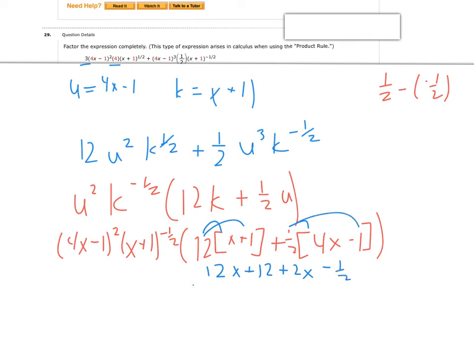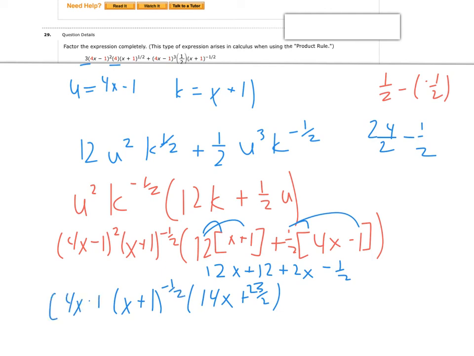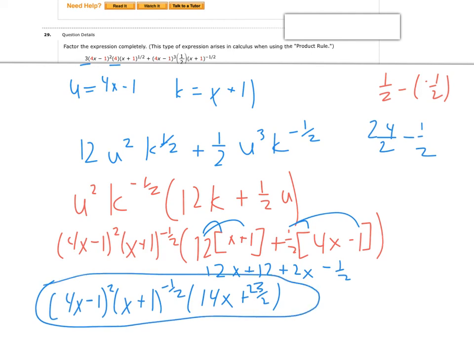And then we'll combine like terms, so it's going to be 14x. And then I'll do 24 over 2 minus 1/2. And so that'll be plus 23 over 2. And then I think you can just leave these alone. Let me check the answer key, and that looks like it's correct as long as we have all of these here. Looks like even with that negative exponent is still good. If you want to drop that down to the bottom, that would certainly be okay.